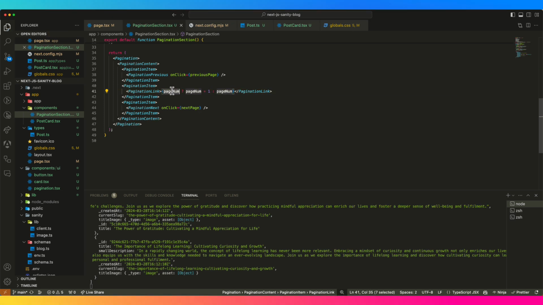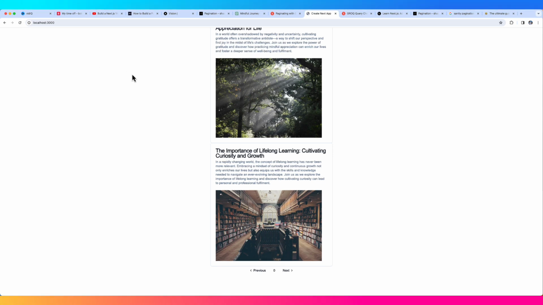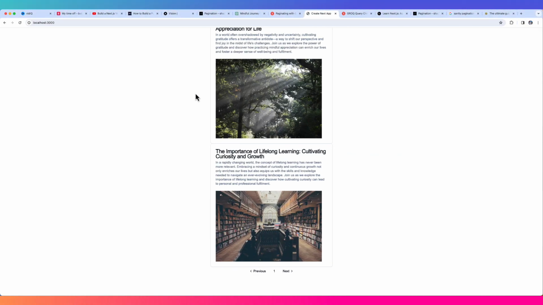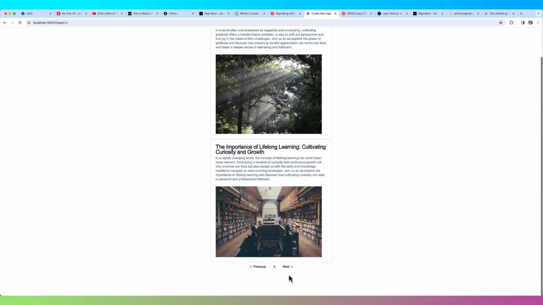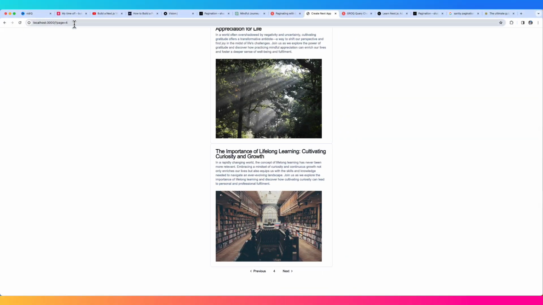The reason I'm doing this is if it's 0, I'm going to add 1, and if it's not, then show the actual page number. Okay, so page 3, page 4, yeah.